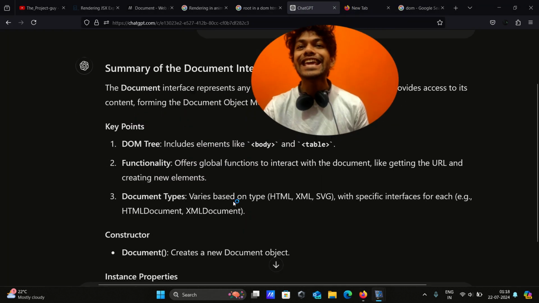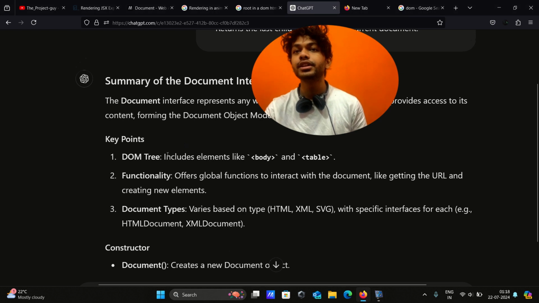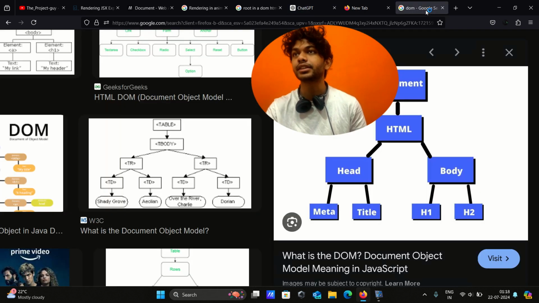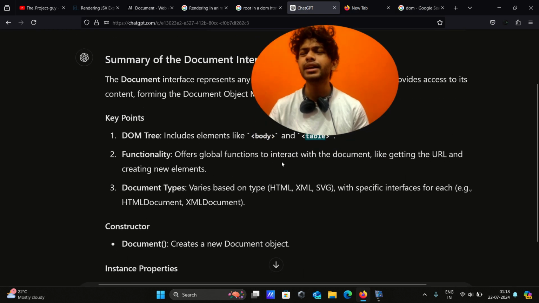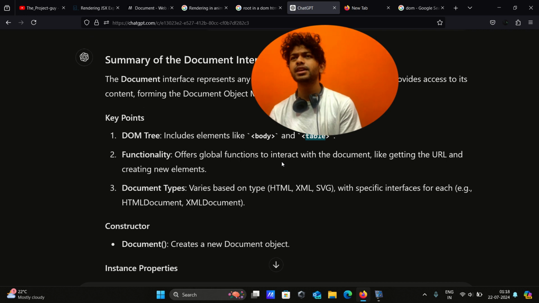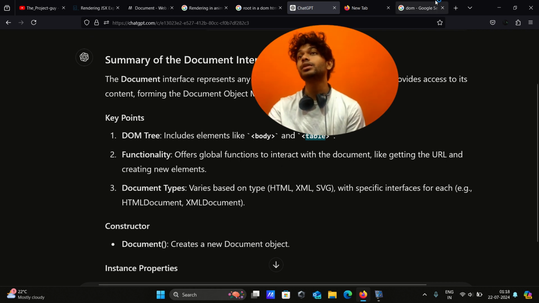A DOM tree can include elements like body, tables, paragraph tags, and the head, and inside the head it can have a title and everything else. Every element you see inside an HTML file can be broken down like this, and this is called the DOM.